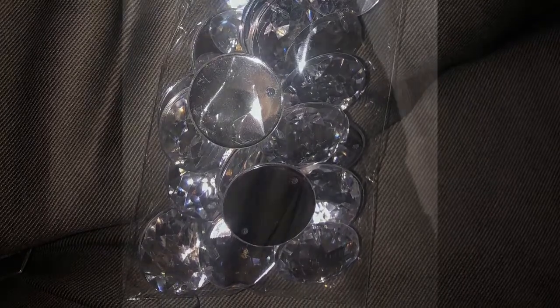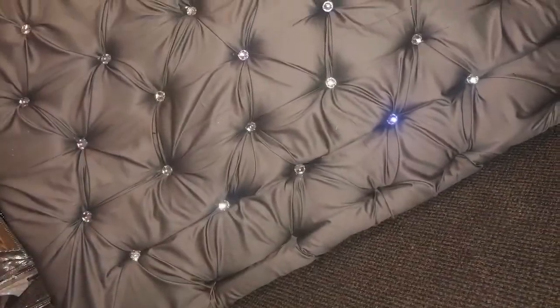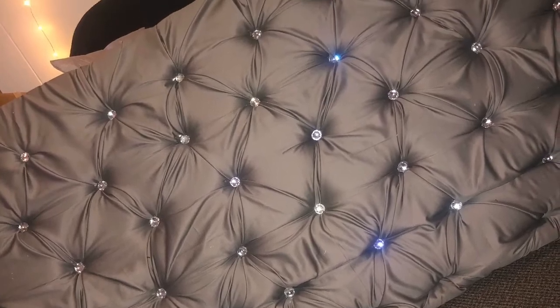To fix my mistake of cutting off too much fabric, I just stapled down what I had first and then took the excess fabric, folded it over, and then stapled it in each of the holes so that it kind of blended a little better. That's how it turned out. I didn't put any in the bottom row because of how I messed up the foam.